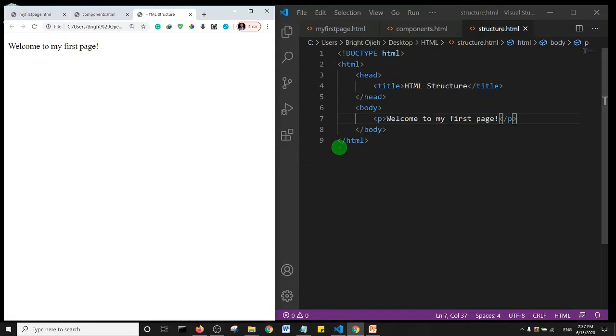So this is what the typical structure of an HTML page looks like. Like I said earlier, going on in this series, we're going to learn some very interesting things about structuring our web page. We're going to learn about different tags, the section tag, the footer tag, and other things. But for now, let's take this and memorize it. See you in the next lecture. Thank you so much for watching.